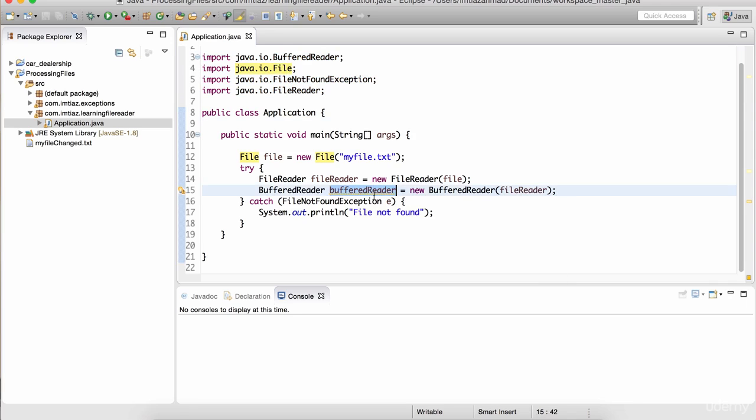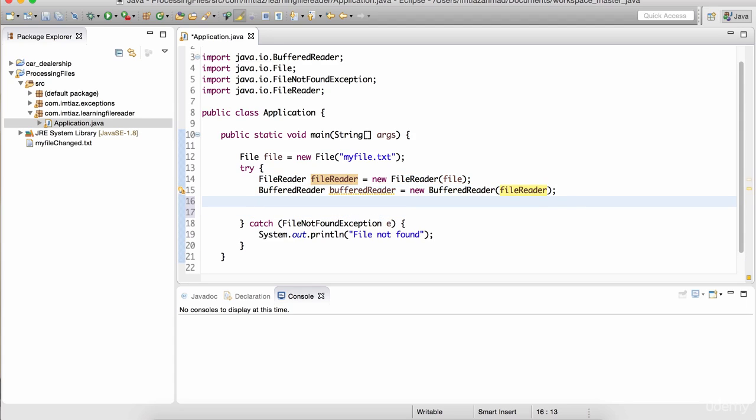So now we have a buffered reader object, and the reason it's there is it buffers the characters into lines. For example, this file reader is able to read everything in characters, and there's no real easy way of reading the data using the file reader directly. We need to use this buffered reader, and this class has the ability to take a file reader object and go line by line reading the data. And it's actually more efficient. It doesn't read the entire file in one go. It reads it line by line.